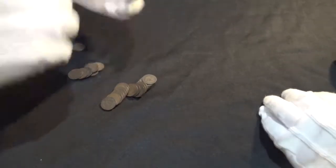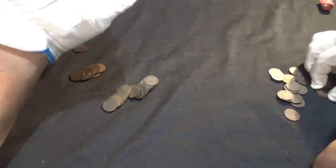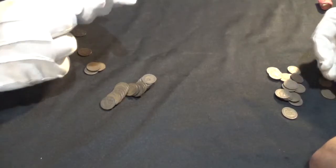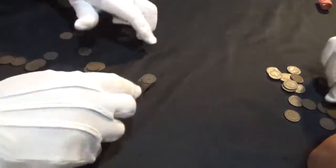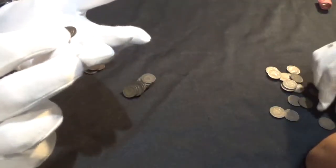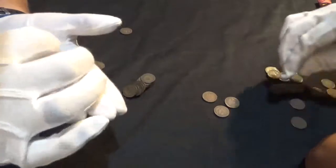1891, 1907. 87. 1901. 1808. 1806. 1896, pretty good looking. Try to find the mint mark. I'm not the best to remember when the mint marks are, am I? Wow, look at this. It's 1818. Looks so shiny. And breaking connection. 1904. 1895. 1897. 90. Oh my gosh, so hard to pick up. 97. 1906. Got a lot of O's.